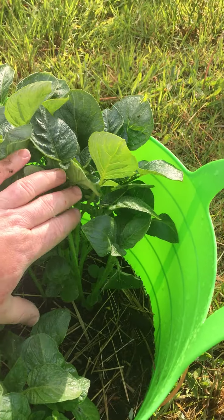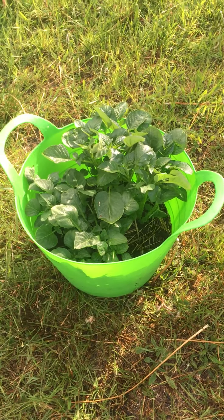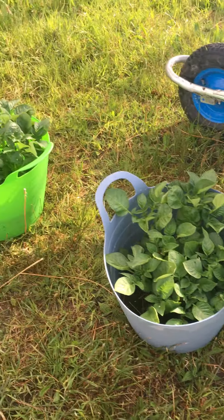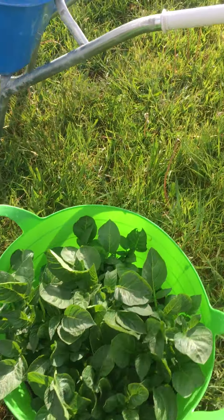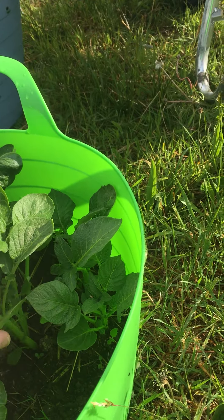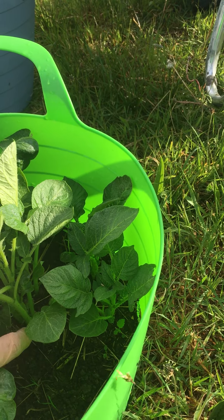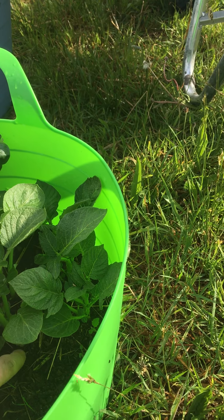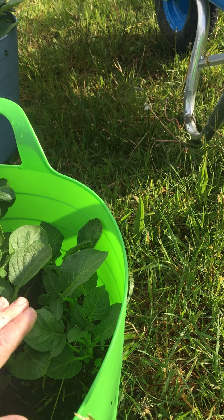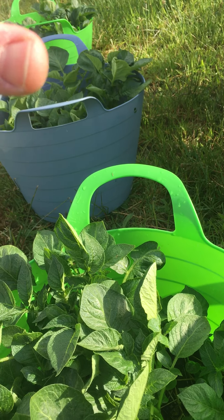They're doing very well — nice bit of growth there — and I didn't add any fertilizer, so whatever I did in the soil initially is what's feeding them, along with the rain we've been getting the last few days, which has been great. What I need to do is basically fill in more soil up to about here, because these tubers — what they're throwing out — if they don't get covered with soil they'll be poisonous and useless. There will be potatoes underneath already, but we're trying to get them to produce more, so the more they grow, the more soil I can add.